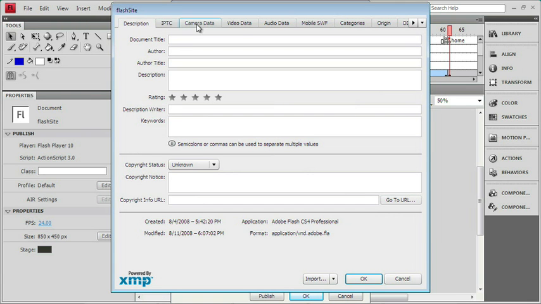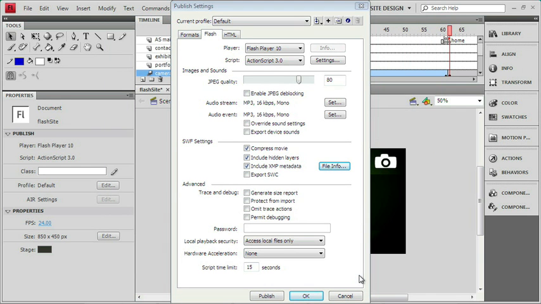Now there's all kinds of data included up here at the top. So by all means go ahead and add whatever you think is necessary for your file that you're working on. The important thing about this metadata is it's going to basically be the new way that our Flash files are searched today on the web and in the future. And, like I said, it's a way to add information to your file that's going to stick with it pretty much forever. I'm going to leave it all blank for ours right now, but you can go ahead and fill in some examples if you'd like. I'll click OK just to close this window.